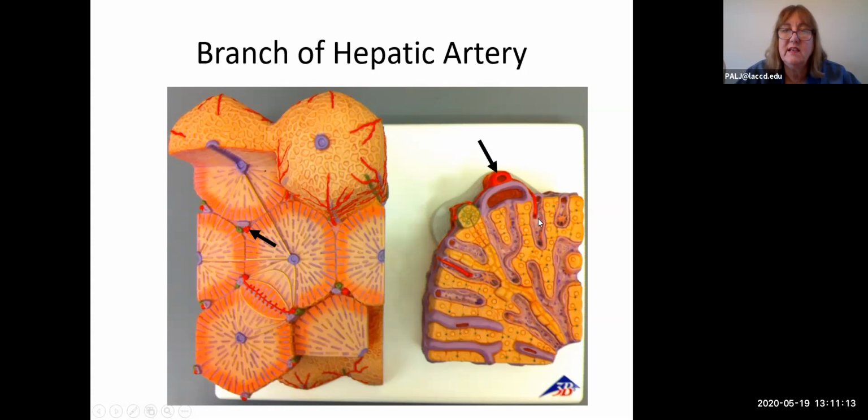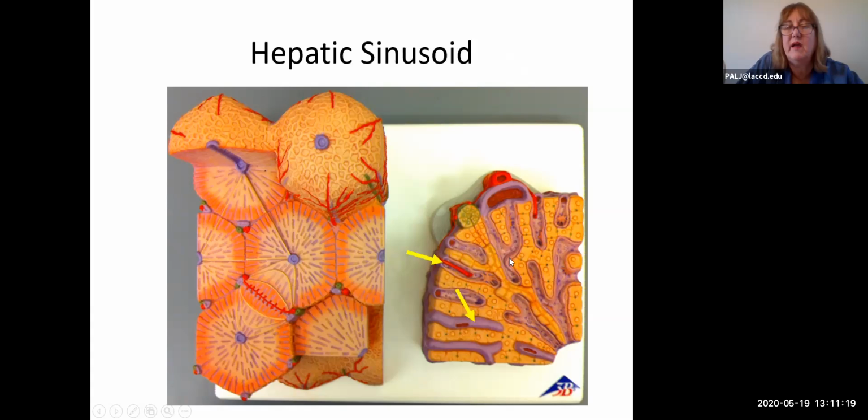Both of these are going to be sending their blood into a structure in the liver lobule known as a sinusoid. So this is a sinusoidal capillary, as you've learned about capillary structures in lecture. It is going to contain both oxygenated and deoxygenated blood, and that's why on some of the liver lobules, it's showing not only the purple representing the blood from the hepatic portal system, but I also want you to remember 20% of the blood is coming from that branch of the hepatic artery.